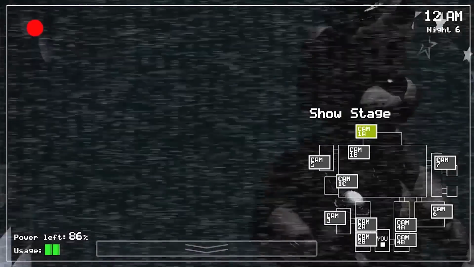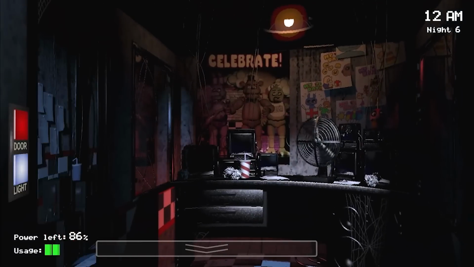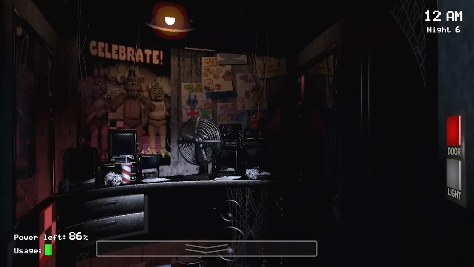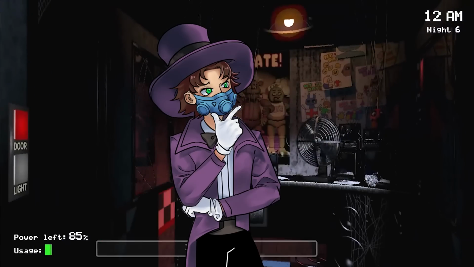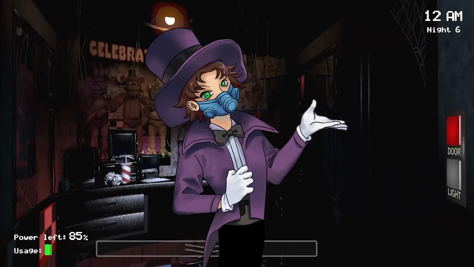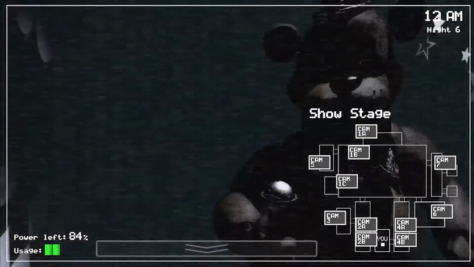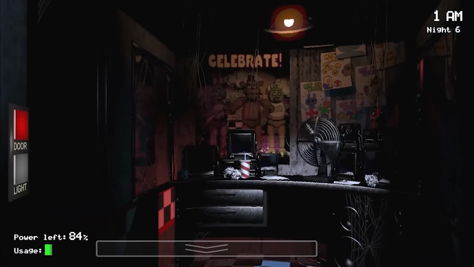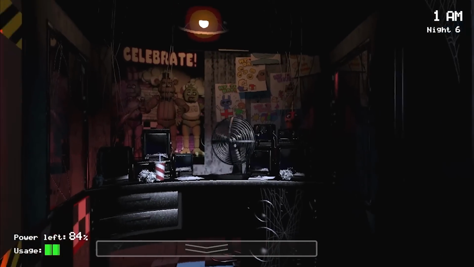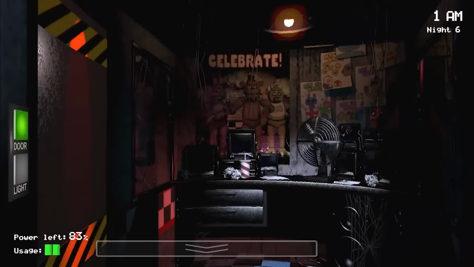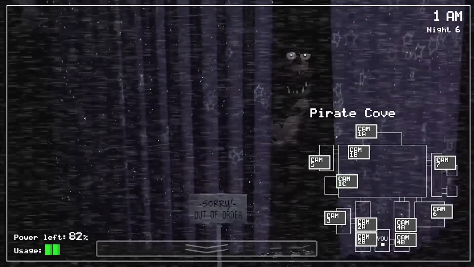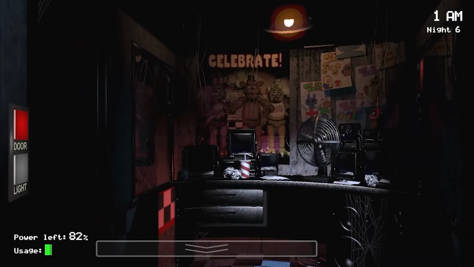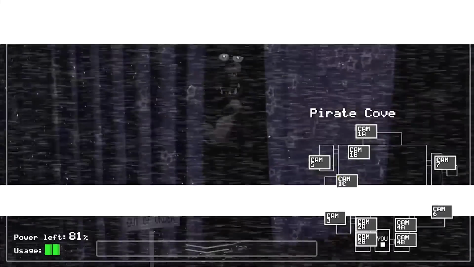This tune randomly plays throughout the night no matter where you are, and it's meant to be just a fun little jingle. However, because of the horror game setting and the haunted children's pizzeria environment, this music becomes a form of juxtaposition. Being that the piece is in major, while you are dealing with this dark, swirling ambience, this juxtaposition works really well. It's amazing how much the atmosphere can affect a piece of music, and it's used super effectively here in order to create tension and fear in the player.